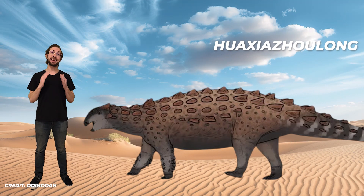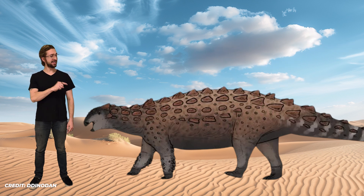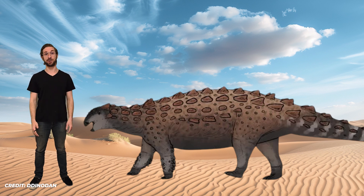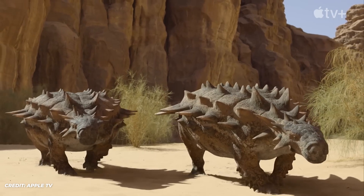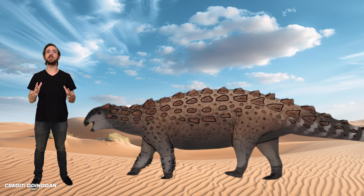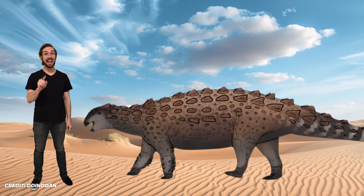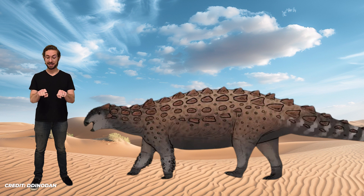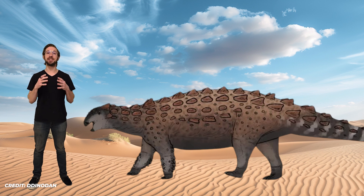Moving on, we have Huashenzhoulong, an ankylosaur that lived in China 83 million years ago. This armored dinosaur was about 18 feet, or 5.5 meters long, and sported a massive tail club, just like Ankylosaurus. Ankylosaurs at the end of the Cretaceous were essentially walking tanks — their bodies efficiently evolved to withstand attacks from predators, but also from rival individuals. Recent research suggests ankylosaurs developed heavier defenses and their iconic club tail to fight rivals: like modern-day giraffes, they would line up side by side and take turns hitting each other with their club tails until one backed down. We know this because ankylosaurs show many injuries on their sides, hips, and legs — injuries inconsistent with attacks from taller predators — likely sustained during fights over mating rights.